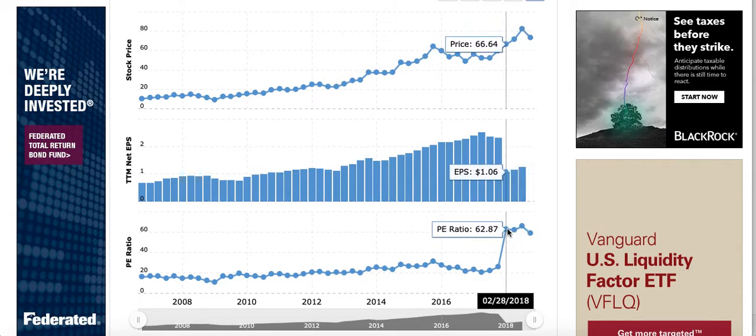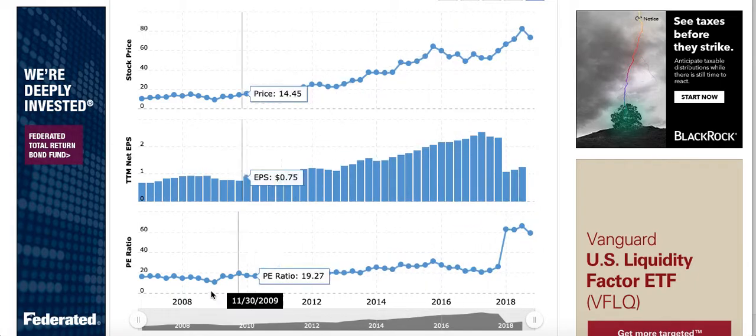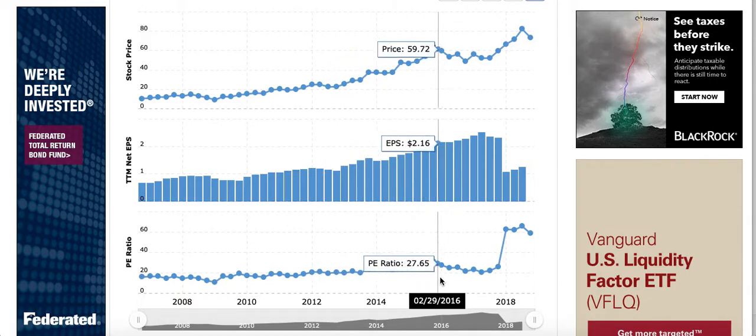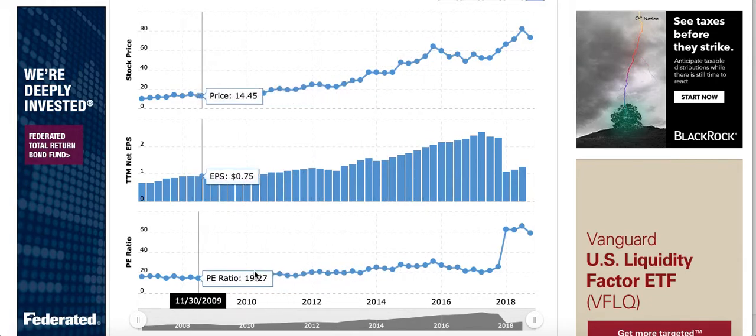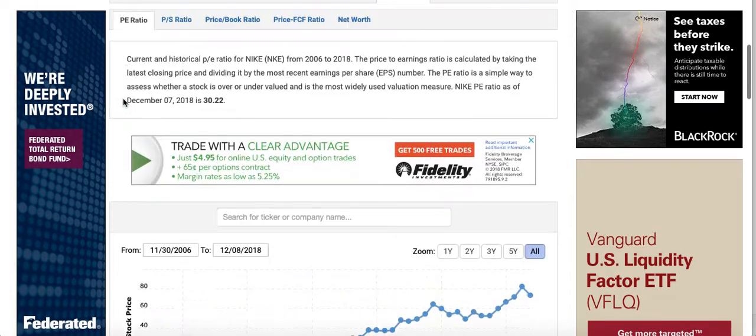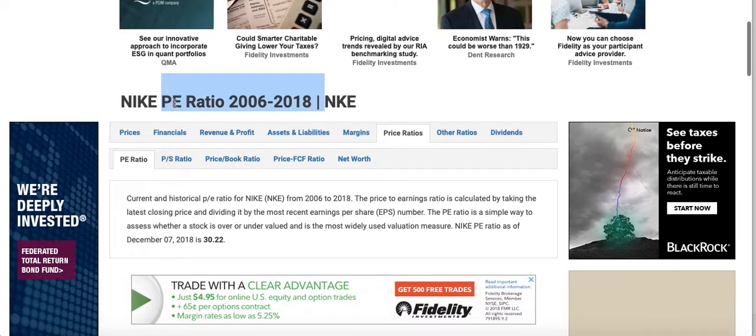But am I going to acquire shares up here? No, probably not. We're paying 60 times earnings up here. For the last 10 years, I could have got it numerous times under 20 times earnings. And look at this. We've got EPS growing. Look at the share price growing. So this is really something I use.